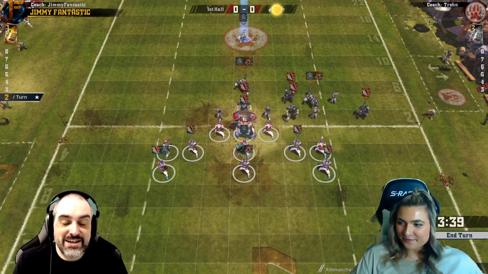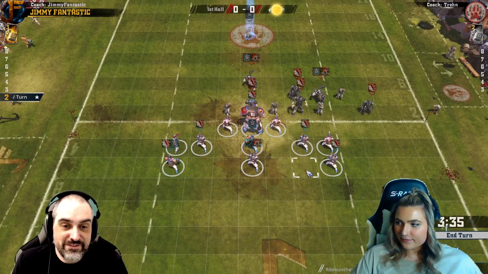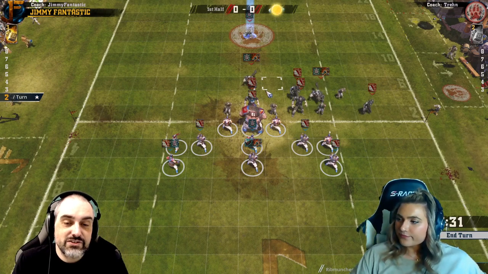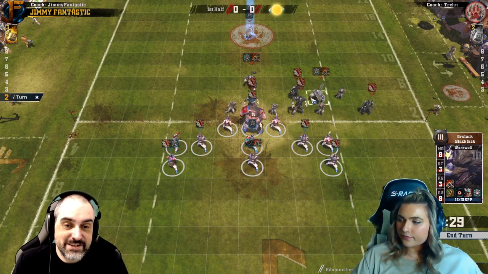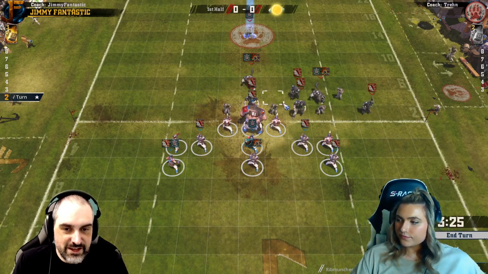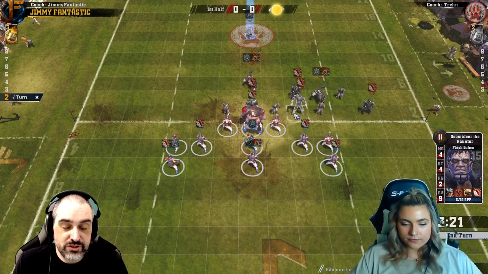Thank you very much. Yeah, so this is a setup to use when facing a team with Strength 3 Frenzy. So Necromantic in this example, Dwarves you can use it against, Dark Elves if they have two Witch Elves, and Norse is a good one as well.